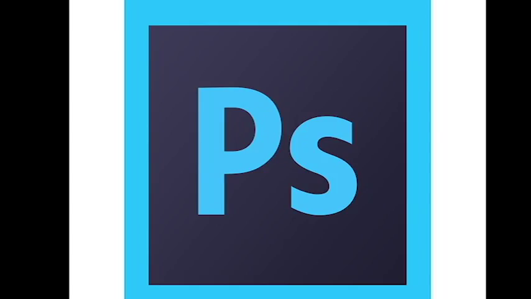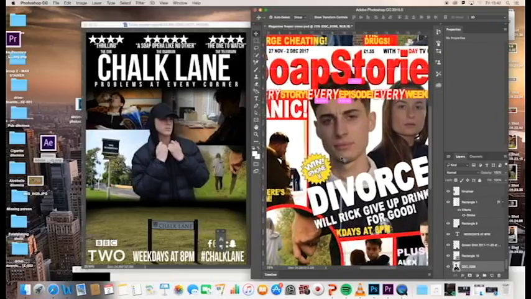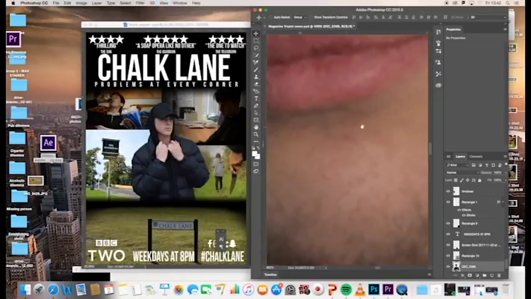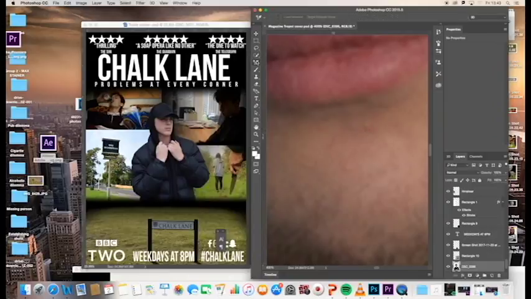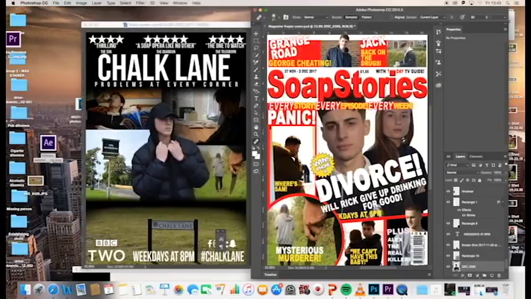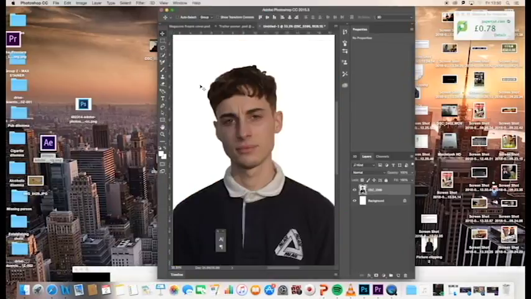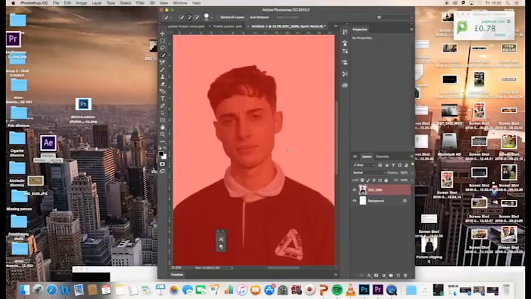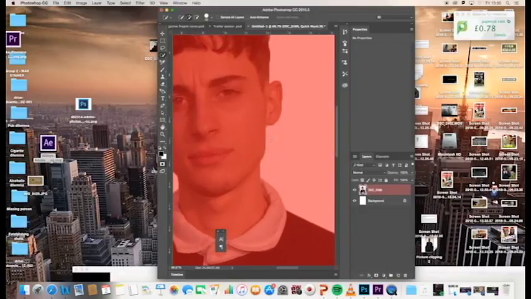For both the ancillary products of the poster and magazine front cover, I used Photoshop CC 2015. This provided a good software for image and text manipulation, as well as for colour in both the poster and magazine front cover. Image manipulation is clearly identified in both poster and magazine front cover, as I used a spot healing tool and sharpening tool to make the image appear perfect and stand out to the audience. I also used a quick selection tool to precisely cut the image and place it in front of a background. This was particularly essential in the magazine front cover and the main image, as both characters are gazing at the audience, and this would make them stand out further.